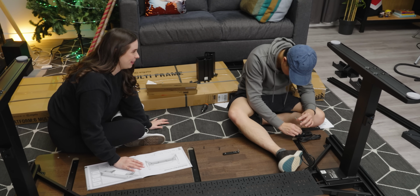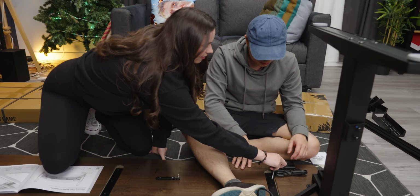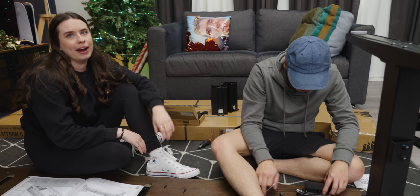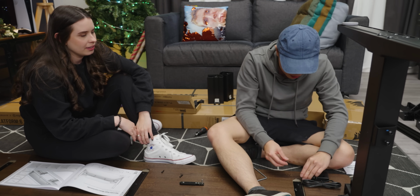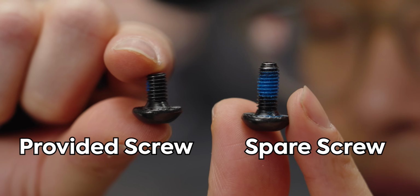Dennis, can I give you a tip? A tech tip? Let me show you. If you use this side, you can use the rest as a handle. Is it not long enough? It should be this side. Oh my gosh. No, it's right. What? We just spent 10 minutes trying to screw this screw in here, following the manual. Apparently the manual's wrong. We're just going to take a longer screw from the spare kit.